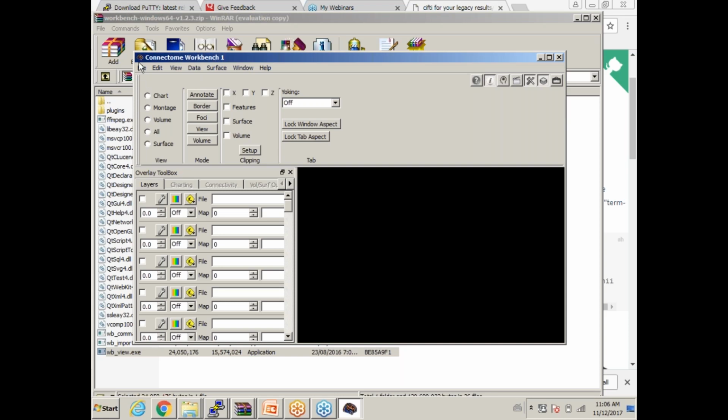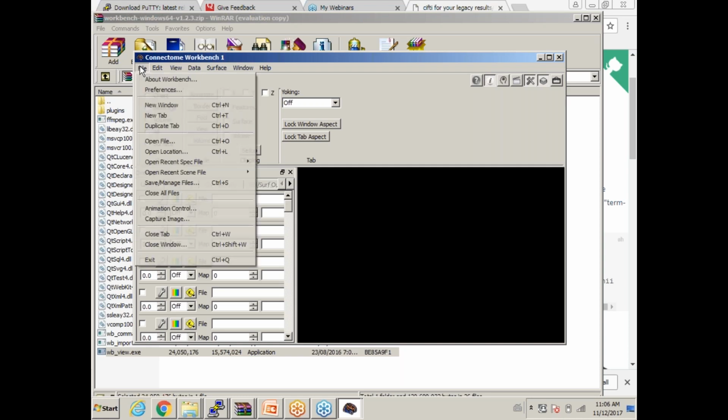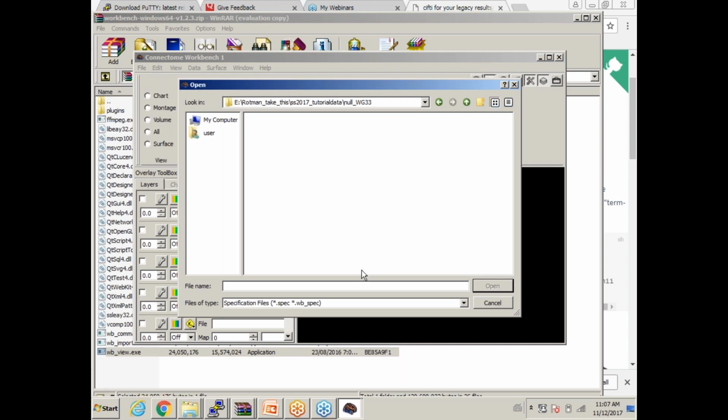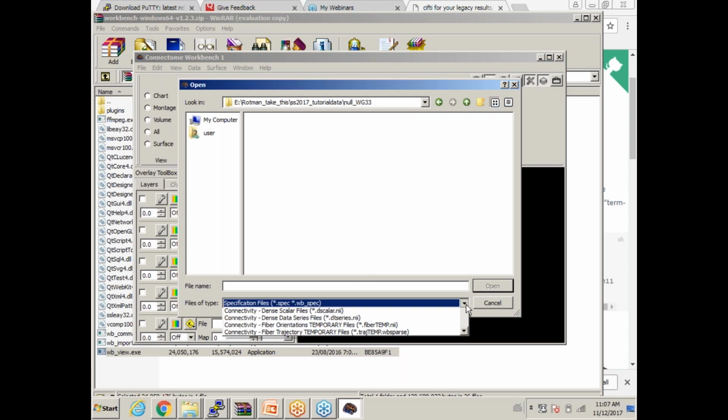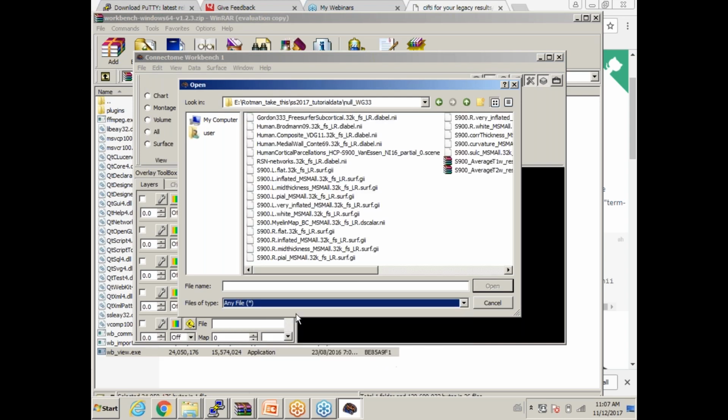So what we're going to load, I might as well do it from the start. We're going to click on Open File, and we're going to find some information to load.